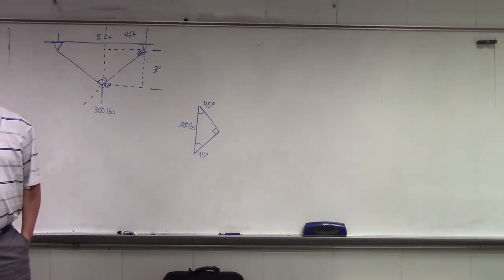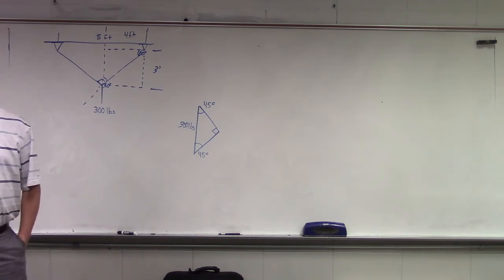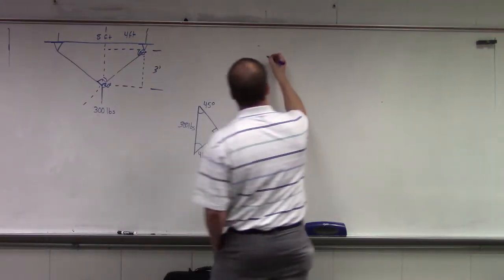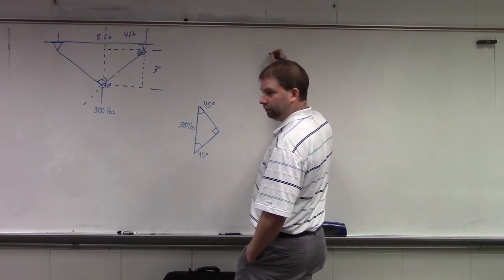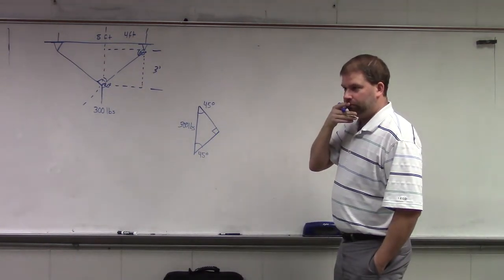Why do you need to use a law? Why can't you just use regular sine? You could use sine as well. Because it's just easier, and it's a right triangle. You could use that as well, absolutely. Is that what you would like to do? Well, I think using normal sine is just easier than writing out a whole law of cosines or law of sines.